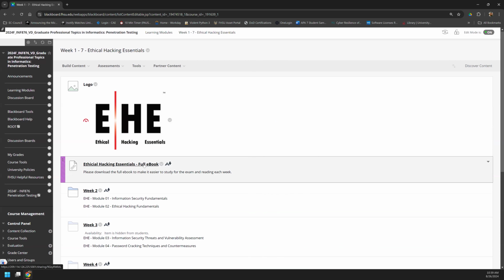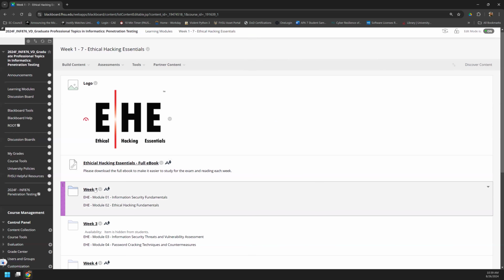Now, typically this is an ebook where you have to use it in their content management system. I do have access to a PDF here, so I have that full PDF available. Students have really liked that in the past if they're trying to study for the exam or going through that. So if you want the full PDF, you can get it here. For ethical hacking essentials, I've actually broken out the different modules from that PDF, so if you just want to read that section, you could do that.